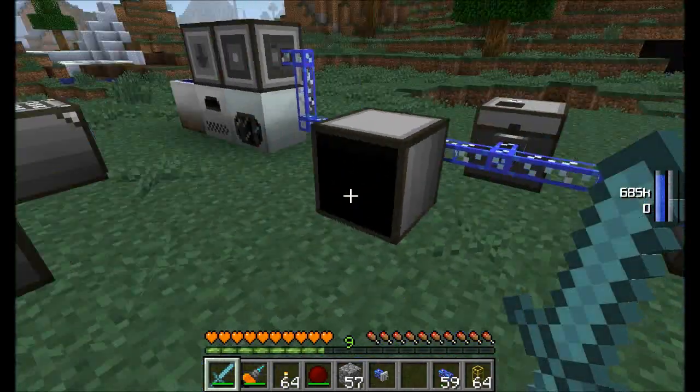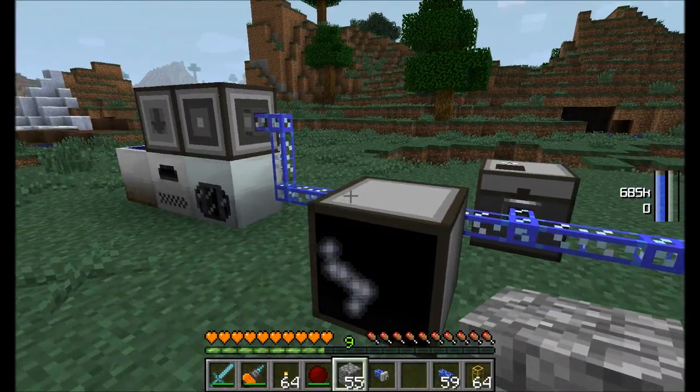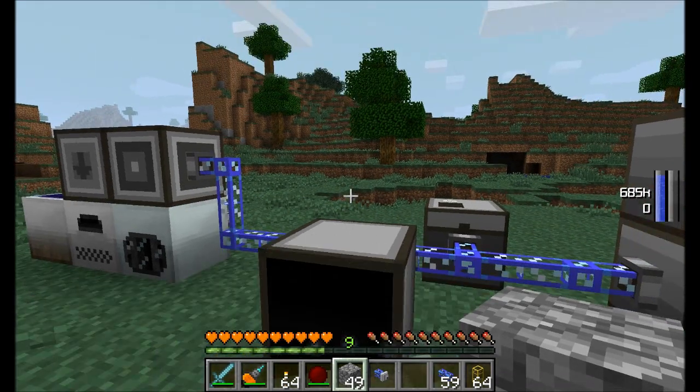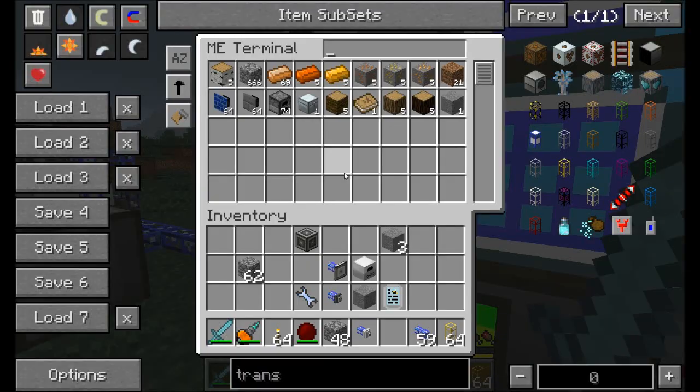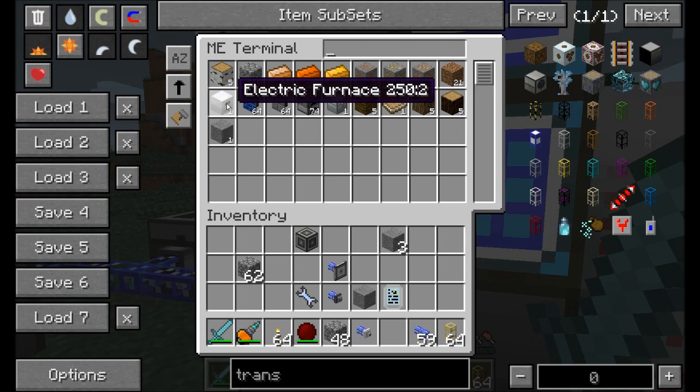Nice. It also functions to pull items in if they're dropped on top of it. So if you drop an item in, boom, it's going to go in there. So it functions to kind of suck items in whenever they land on it. Really nifty effects, and it works perfectly. So I can drop this electric furnace in there if I want. See you later, buddy. Electric furnace lands in the AE system.